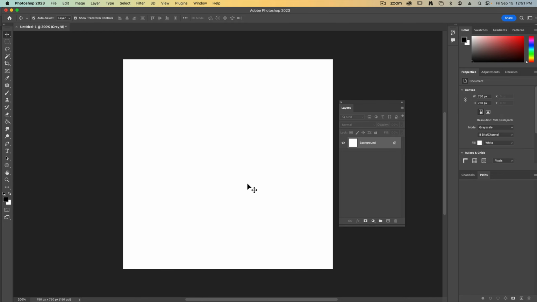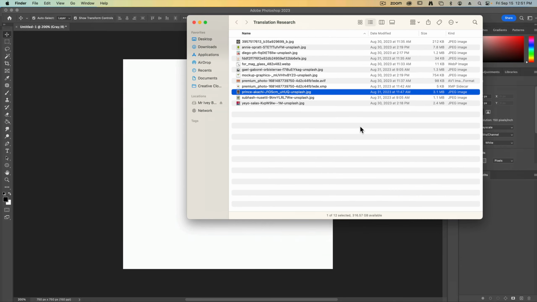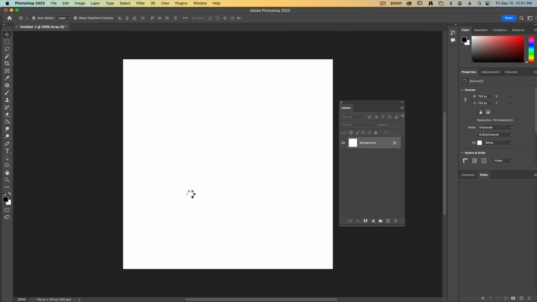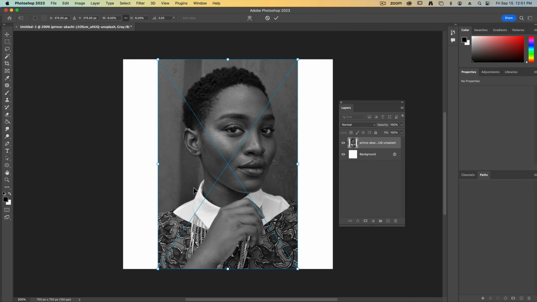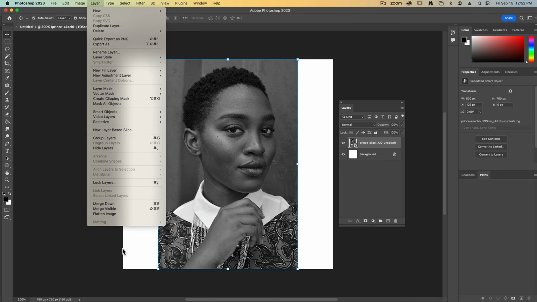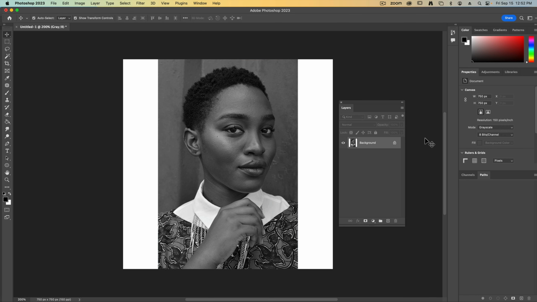Now that we've got everything in just grayscale, if I were to take one of my pictures, let's say this picture, and place it inside of my design, automatically it's going to be converted to a black and white image, and that's going to work out really, really good. Now when working with these filters, we want this image to be on just one solid layer. So once I've placed everything onto it, we can go up to Layer and down to Flatten Image to flatten it within your layers.